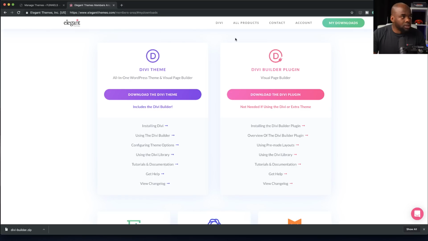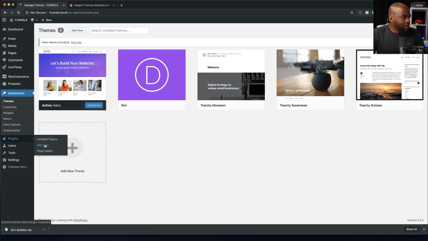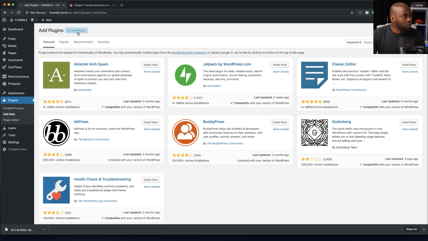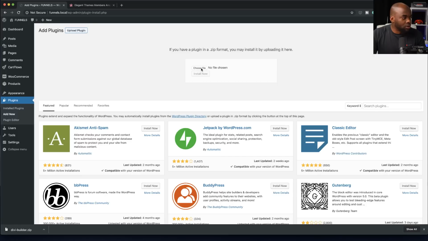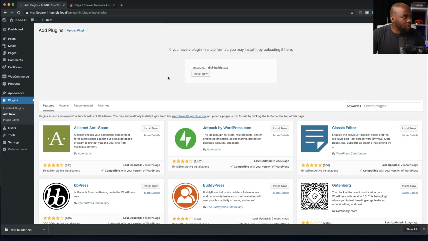Now back over here on my admin dashboard, if you click on download, it downloads onto your own computer. Now over here, you can see I've already downloaded it. And this is the plugin, by the way. Now all I have to do is go to my plugins and then click on Add New. So I'm going to click on upload since we've downloaded onto our computer. So I'm going to click choose file, go to my downloads folder, and then double click on the Divi Builder plugin. Click install. So now my Divi Builder plugin is being installed alongside my favorite theme.